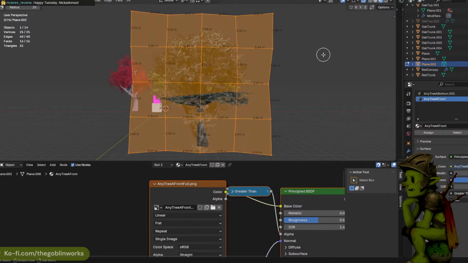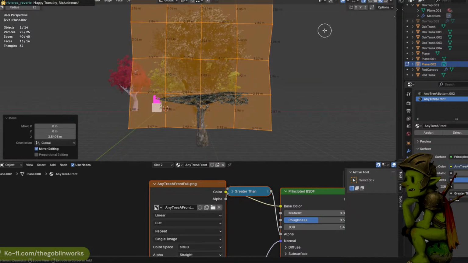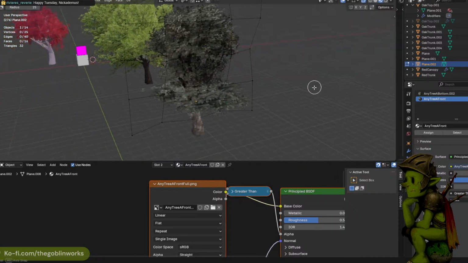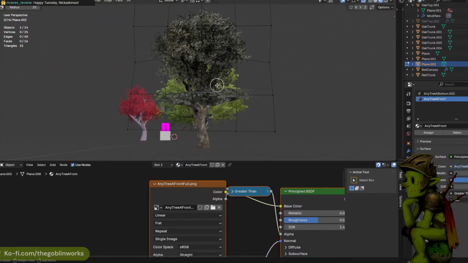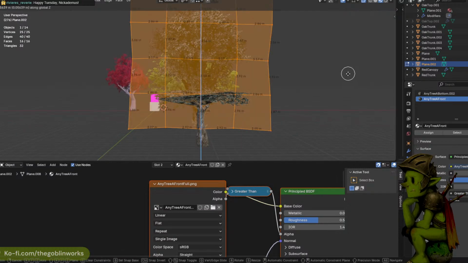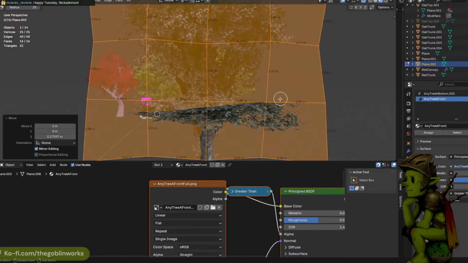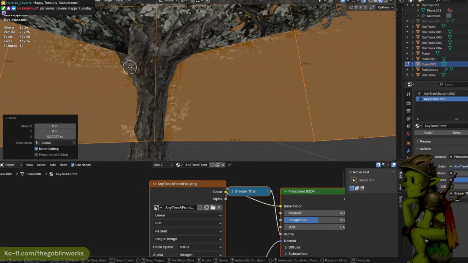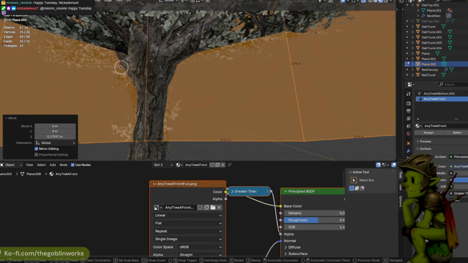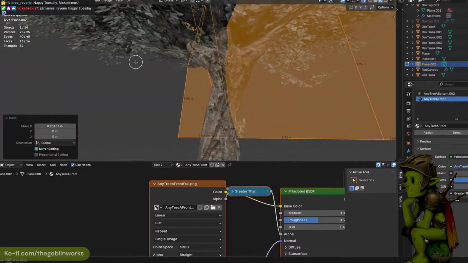Mind you, the textures that I'm using are wrong, because I messed up, I think. Somewhere along the line, I messed up. So it's work like that.